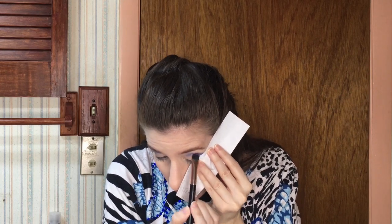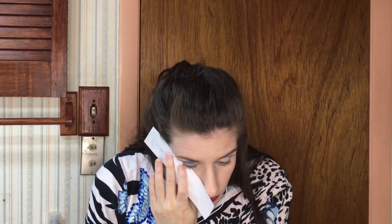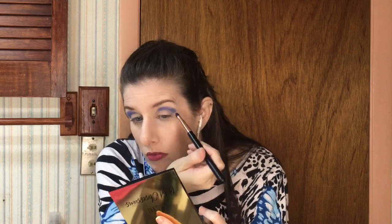So now I'm taking the paper that I wrote down everything that I have on my face, and I'm using that to create a sharper edge to carry that blue out. I have hooded eyes and they're kind of downturned, so I have to use that paper in order to get a normal looking wing because my eyes do turn down a little bit.